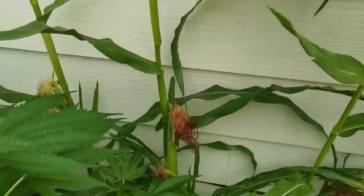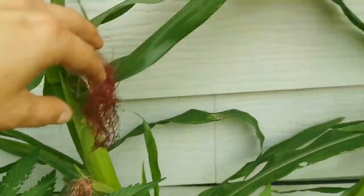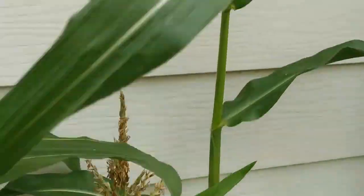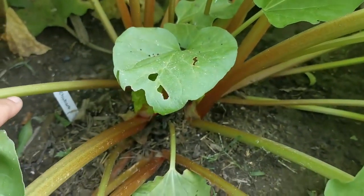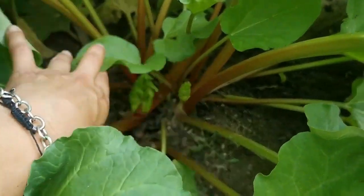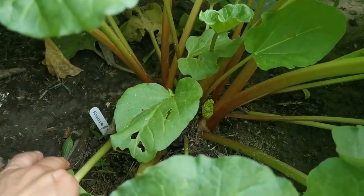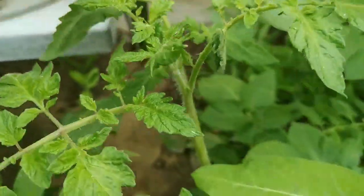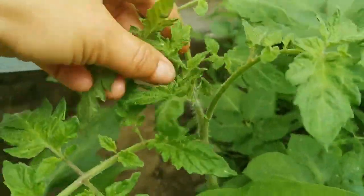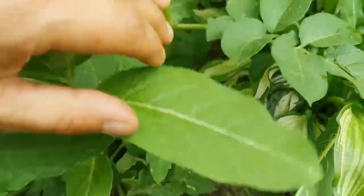Onto this little section — our corn is super short but it's starting to grow. This is just the one corn patch. I'll probably be able to get some more rhubarb here soon — I've already done a harvest, so that's super exciting. I did send some rhubarb seeds out to a few folks, so I hope you'll be getting those in the mail soon. And I had a rogue tomato plant — it doesn't appear to be producing anything just yet. And I think this one is potato right next to it — I have no idea how that got there.